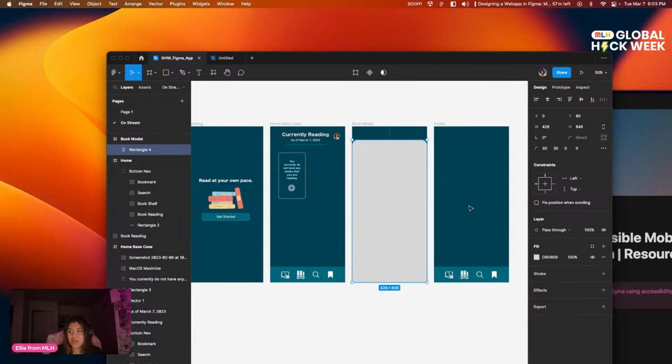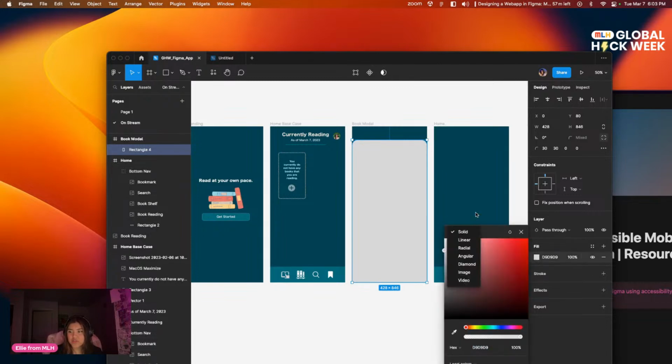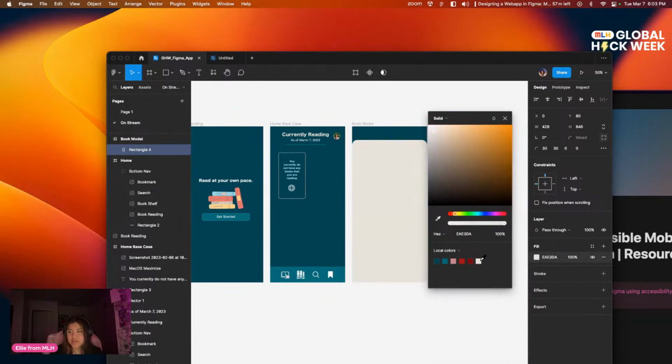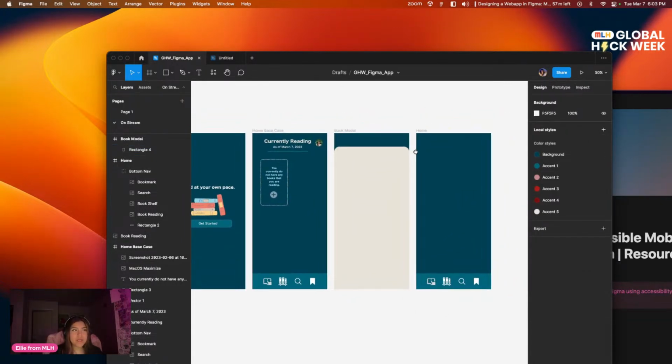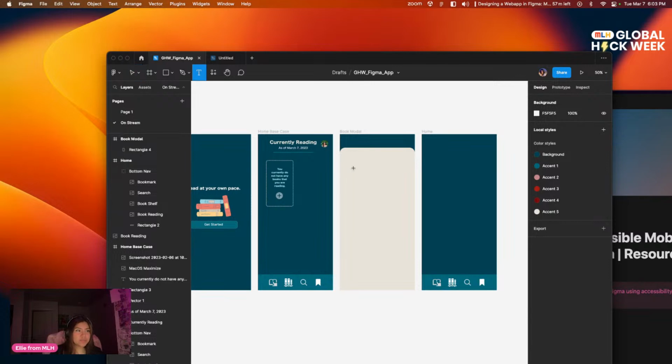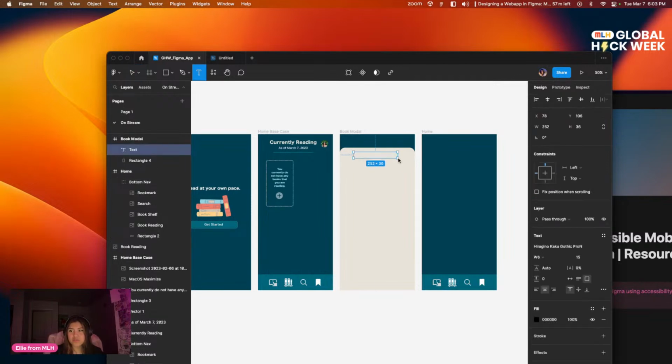Awesome. Let's go ahead now and change this color. So let's go back to that tan that we want. And now we're going to add a book title, because now a user is going to add a book. Let's do that and make the font a little bit bigger.